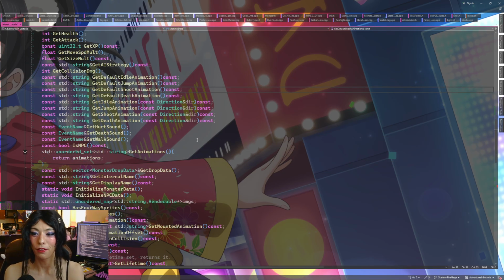Now that we have all this, we get to make some getters. These are going to be the public functions that are accessible to allow us to access those new variables we just made. So first is what the starting MP would be. Int get starting MP. Notice I don't call it just get MP because that's not what it represents. The monster will start at a certain MP value and it will go up. Monsters don't actually have a mana cap, at least according to the current spec we have. So instead, we are calling it the starting MP. You could maybe start with a mana pool instead of it building up. And that would be fine too, of course. So we have that, and then we have the MP recovery.